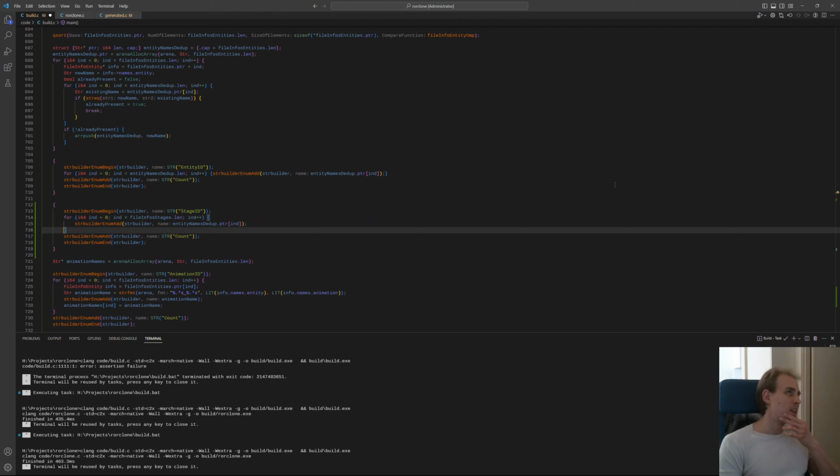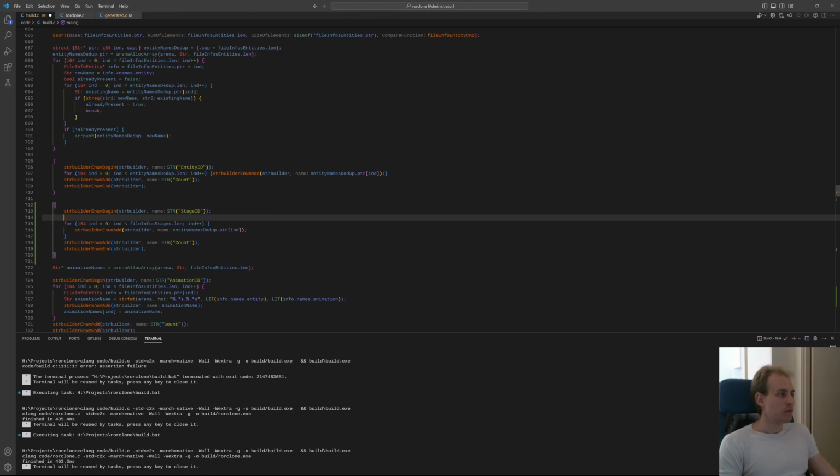Well, we don't know what order they're in. So I guess stage already present is arena alloc array, arena file info stages length.